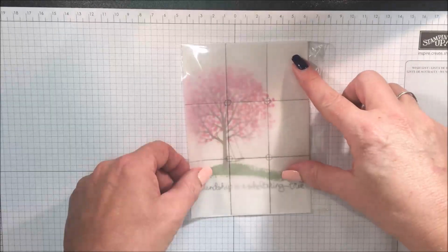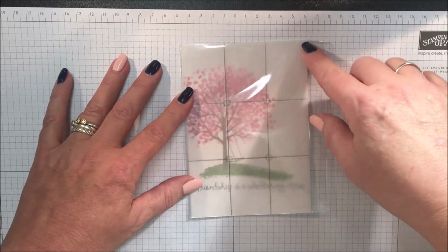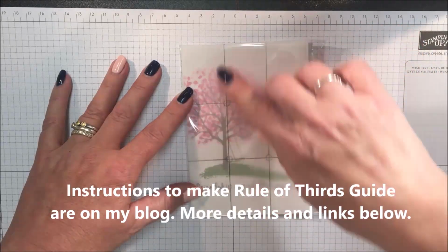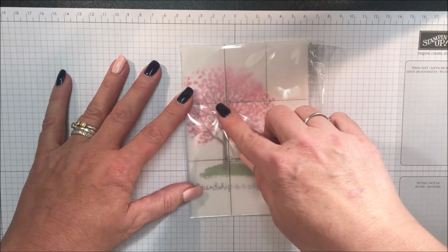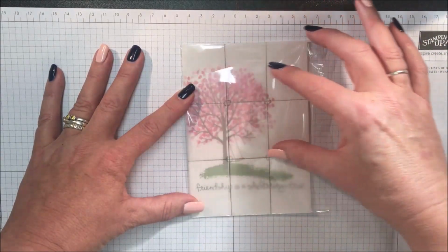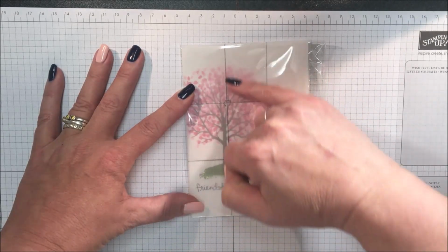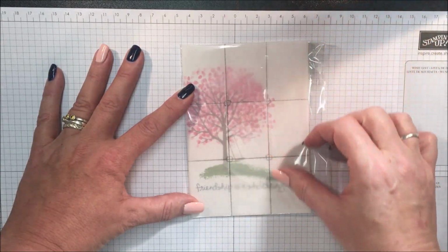This is the rule of thirds guide. It's made to the exact same size as your card front, 10.5 by 14.8. It's divided equally into thirds, horizontally and vertically. And where the lines cross, this is your sweet points. Just here, 1, 2, 3, 4. Here we see the tree sits in the top two-thirds and the land and sentiment in the bottom. The tree also lines up with that left hand vertical. The right hand side is free of ink, giving some white space for the eye to rest.